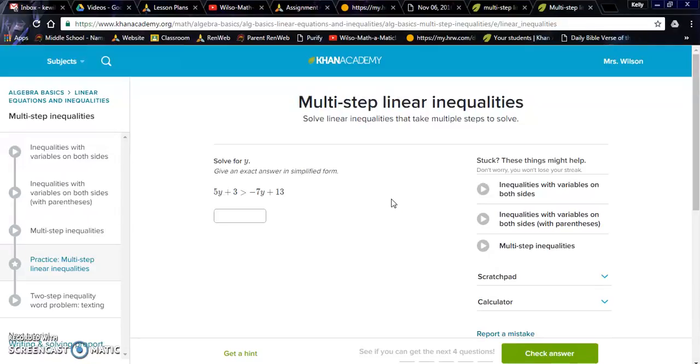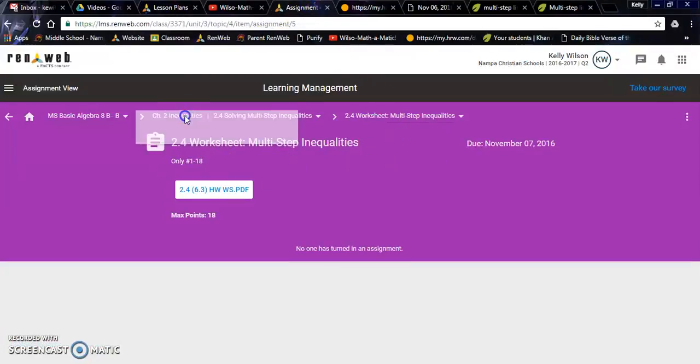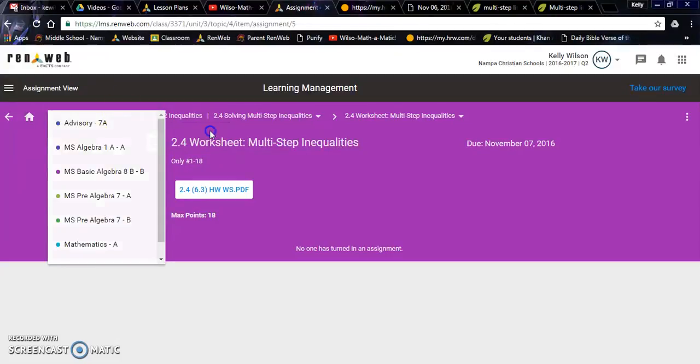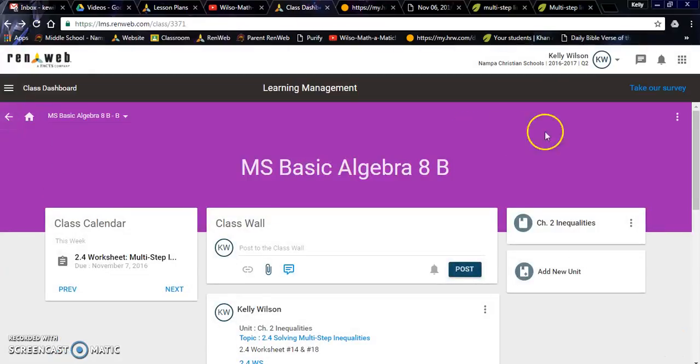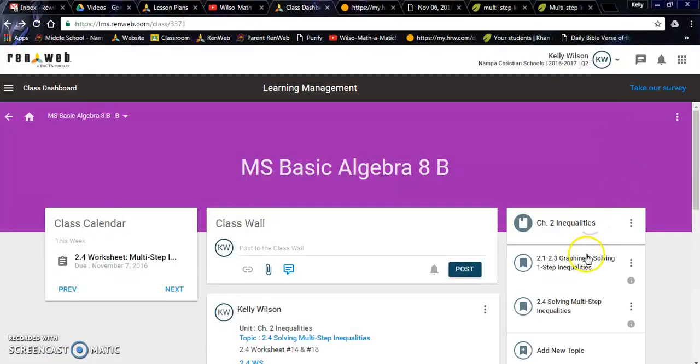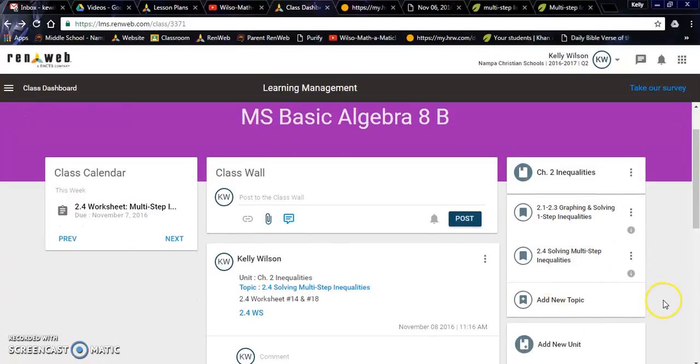Now, if you want to retake the whole chapter 2 test, then you'd have to write down the list of skills, which you can see me if you're not sure what they are. But an easy way to see the list of skills would be to go back to the LMS. Sorry, let me just hit this back button here. So here's chapter 2. Open this up and see all the different skills. So it's one-step inequalities, multi-step inequalities, and like I said, there'll be more on here. I just haven't added it yet.